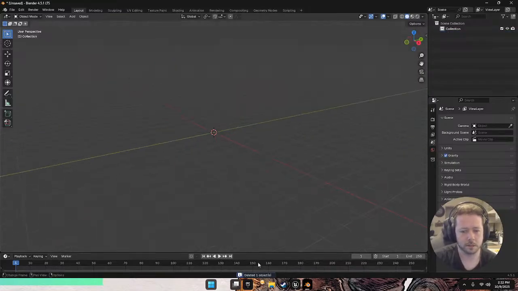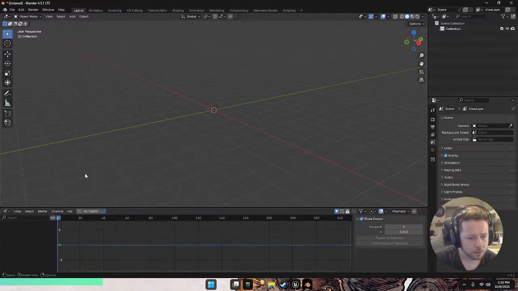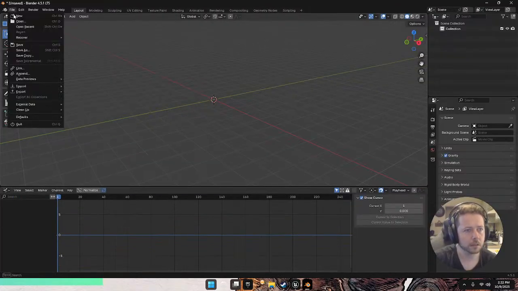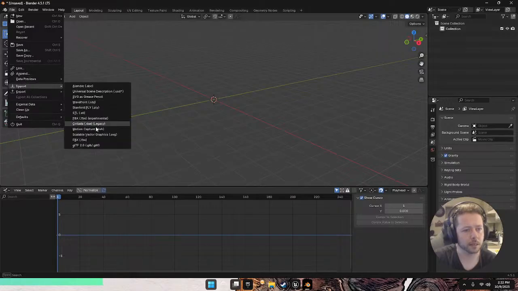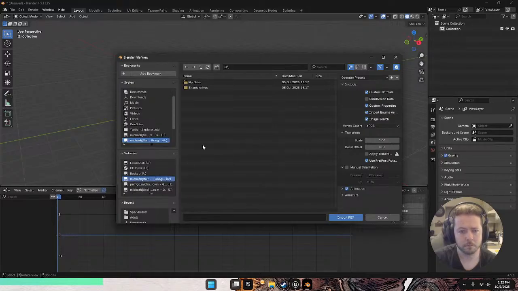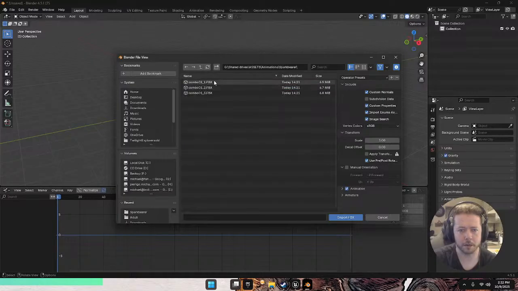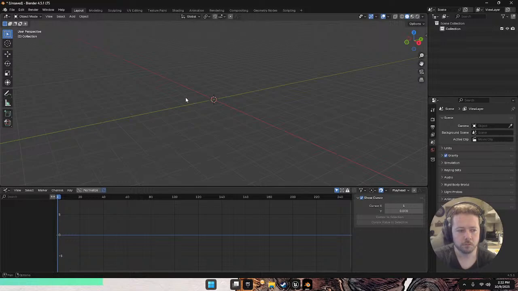Let's just do this. I have a timeline here. Graph editor, I think. Let's import this. I think it was an FBX, right? Assets, animations, SparkBearer, yeah. Okay. Let's start with the first one.